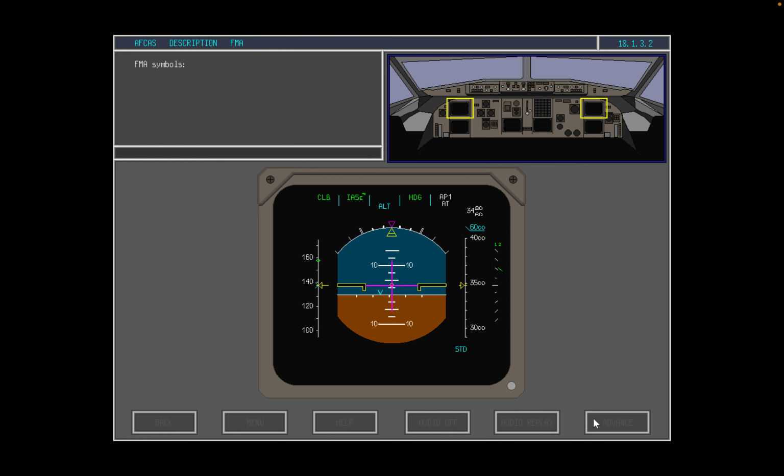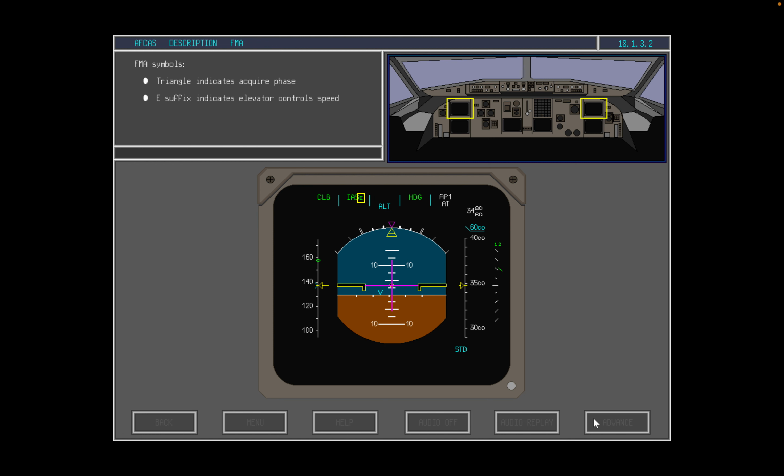Certain symbols that appear in the FMA windows together with the active modes augment the information displayed. A triangle suffixed to a speed path and certain lateral enunciations indicate a capture phase. This example shows that the selected speed is about to be captured.